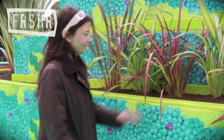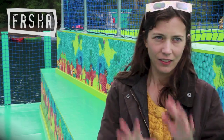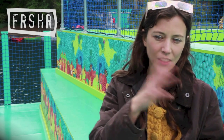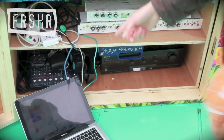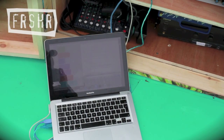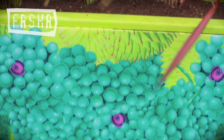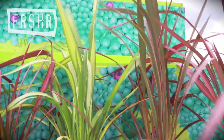So we've got a sort of modulating melody that hangs around, and you can hear how the plant's fluctuating, just when it's sitting there doing not much or not responding to much. And then some windy sounds that it's also generating. And then when we move around them, we can hear other sounds like bells and crickets and some squeaky sounds, which sound like the little sine wave box that people used to use decades ago.